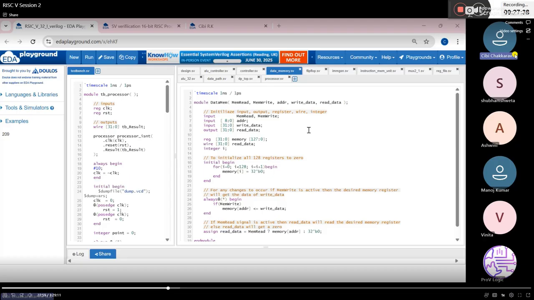Memory read, in the sense, we are going to read something from the data memory. Memory write, in the sense, we are going to write something inside the data memory. And address: obviously it is going to contain some location, and that location should be pointed out. For that, we have address, write data, and read data. We all know write data is for writing something and read data is to fetch something, that is, to read something from it.